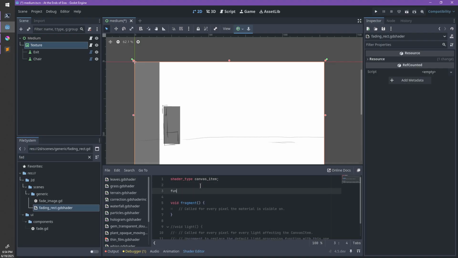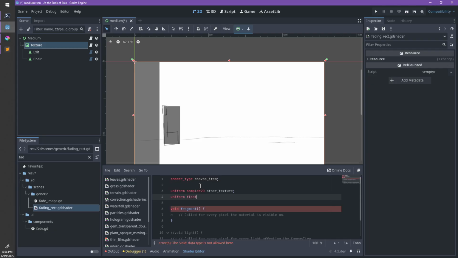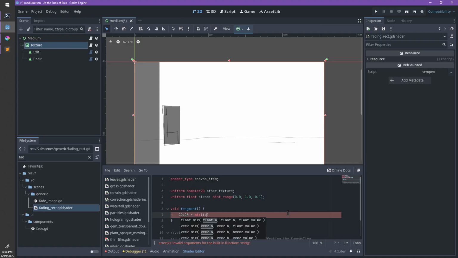Okay, so we don't need anything here. We need uniform sampler 2D other texture, uniform float blend, okay, and then var color equals, no, mix texture, texture UV, texture other texture UV, blend.